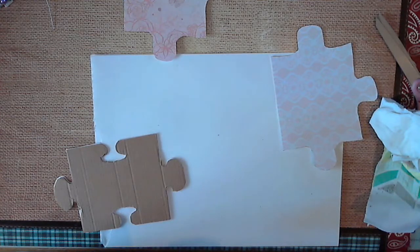So, while I'm gluing all of these together, I'm going to pause the video because gluing takes forever and I don't want this video to be long, so I'm going to pause it and be right back once they're all glued together.